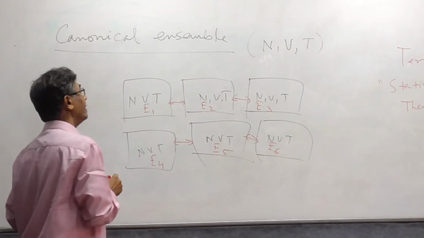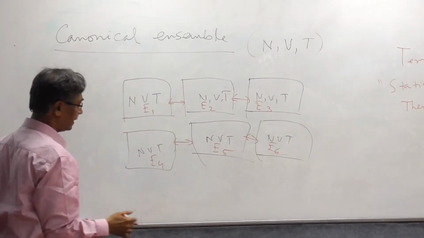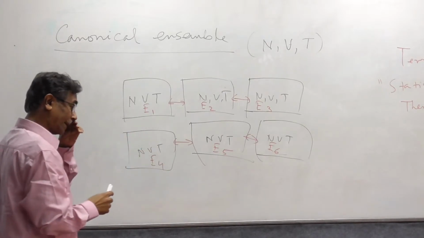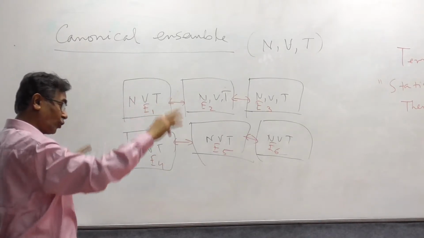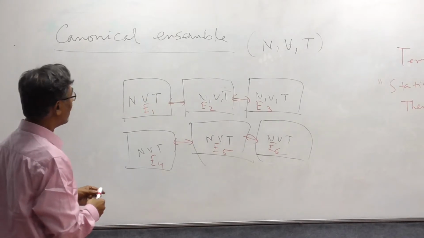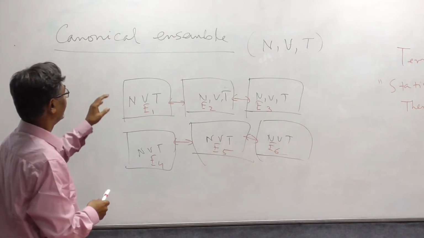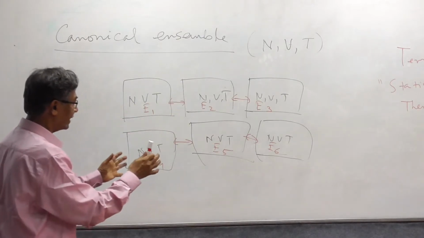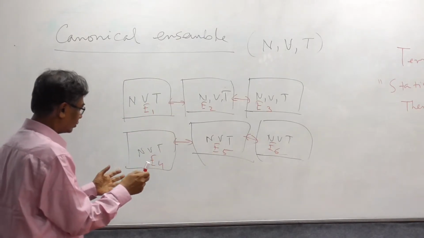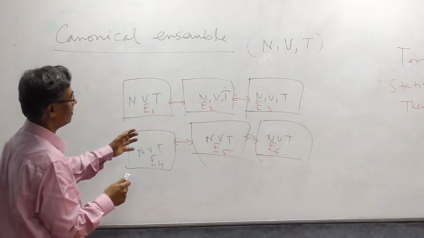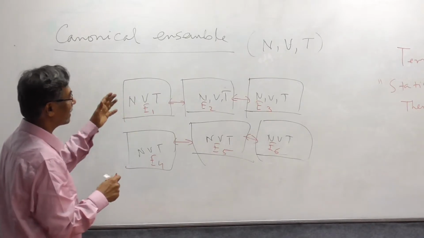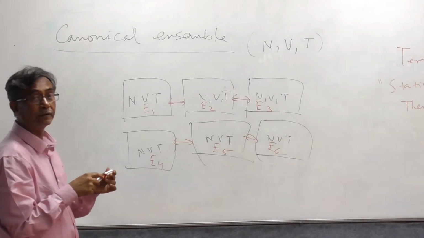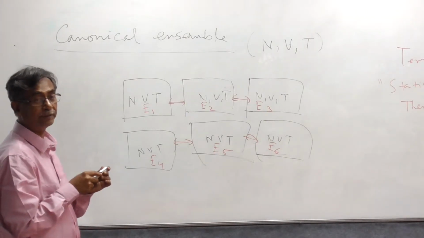And then he put the whole thing in a bath, and insulated it. Now I have all of them. Now I have a super system. So I have an ensemble. So my system becomes an ensemble. Now I pick an ensemble of that ensemble. So I call that a super ensemble.